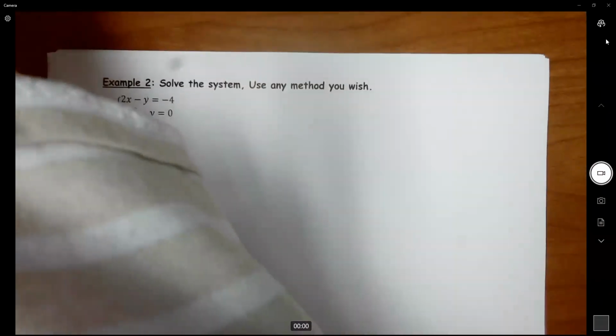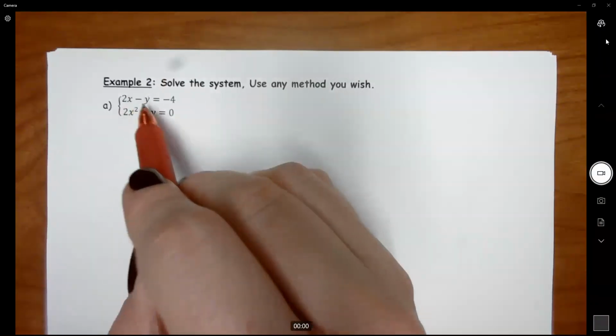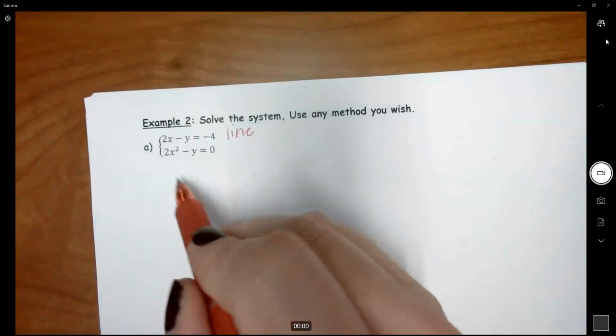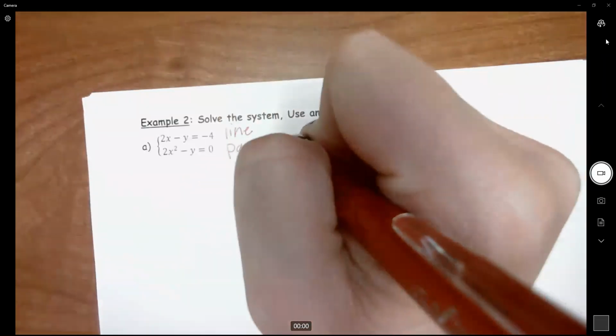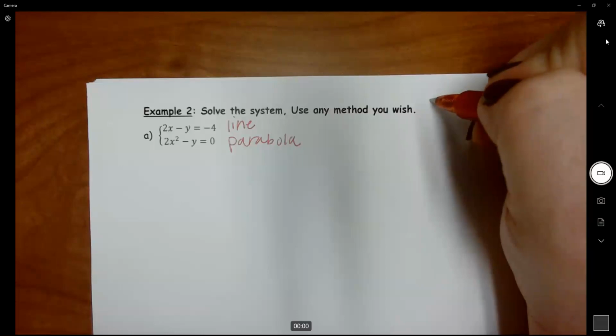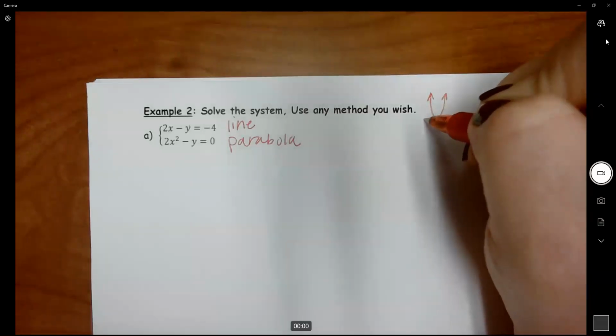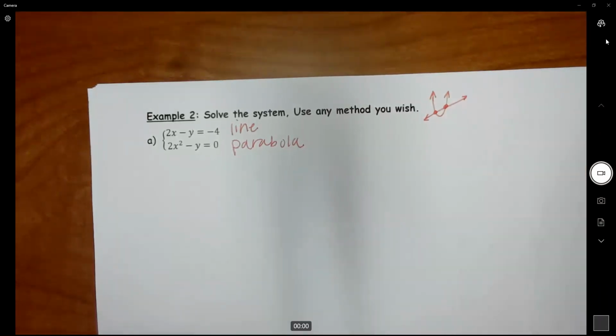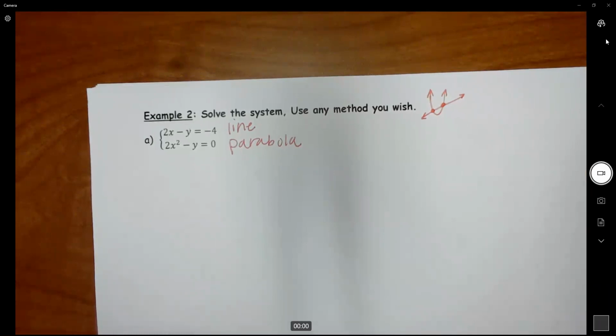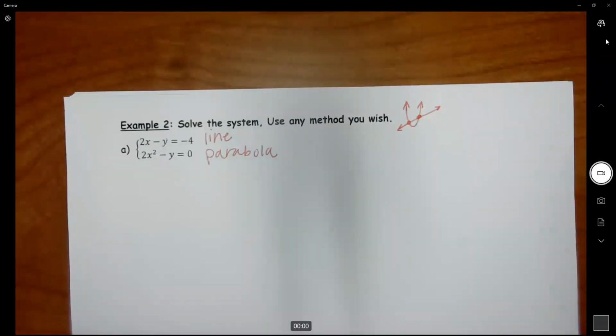Okay, and let's actually just start. I'm going to put what these equations are. So when you have an x to the first and a y to the first, this is a line. You have a squared term, but the other one is not. So this is a parabola. Okay, so if you think about those two shapes, at most I can have two solutions. You could have one, and I could have none, but at most we could have two. We need to kind of keep that in mind as we go through this.